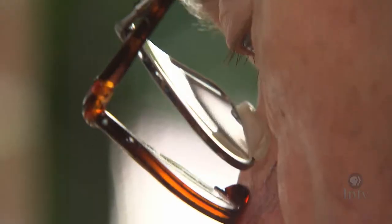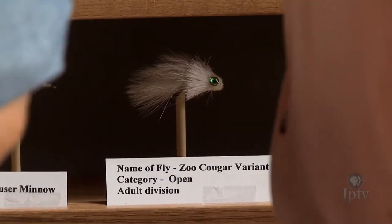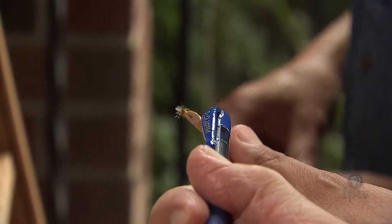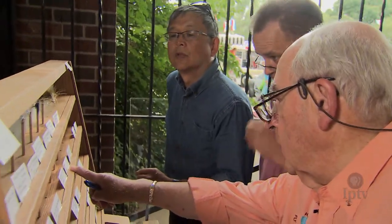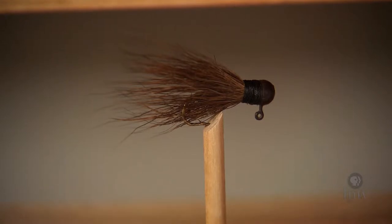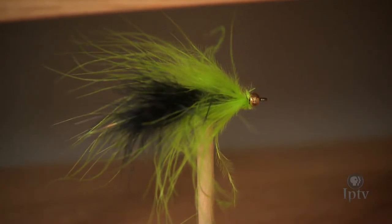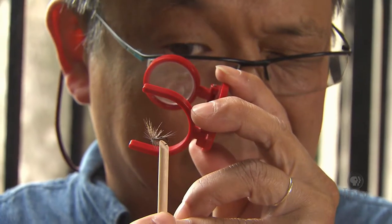A small cluster of professional judges spend hours examining everything from craftsmanship to color to categorical correctness, as different flies can be the grand champ in their own respective classification. There's a lot of different applications here and different materials — it's a more complicated tie. You have to determine the proportions so that you don't have an extra long tail, too fat a body, or the wrong wing height. The recipes say to harden this head. It's all about proportions and use of materials, tying it neatly so that it looks like the head of a fish or a bug. We have a number of good tiers across the state of Iowa.